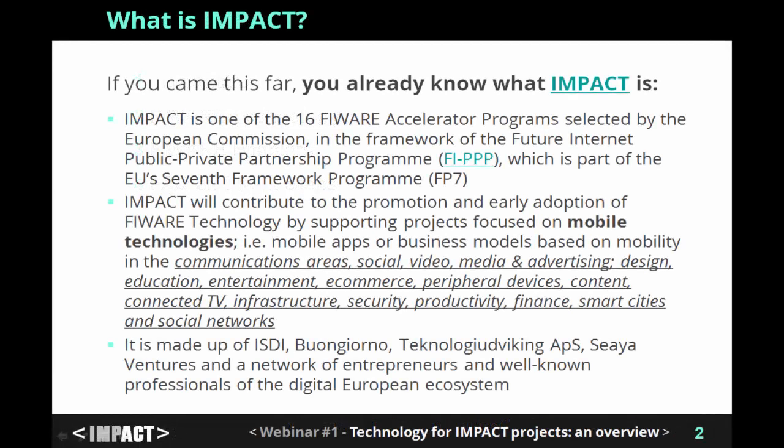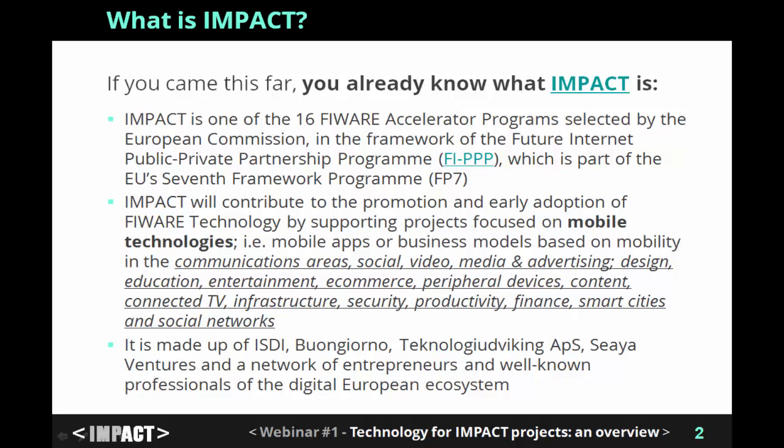Of course, you already know what Impact is, but before we begin speaking of technology, I'd like to talk a little bit about Impact. Impact, as you may know, stands for Internet Mobile Projects Accelerator, and it's a consortium selected by the European Commission within the 7th Framework Programme to accelerate European startups and projects.